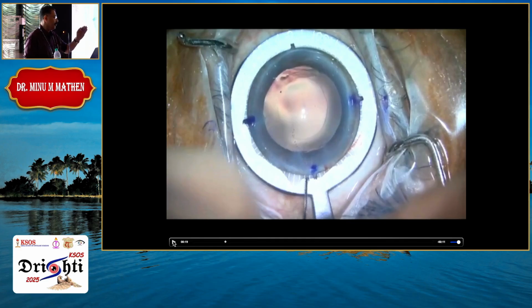And axis also, please remember, before you calculate or finalize your thing, look at the printout and compare it with what you have. I always do, if it is more than 0.5 in your lens star or anterior, I get a topography done, and then from there you calculate it and get a printout and keep both these together, and I have asked them to bring it back to me. I will compare whether this has been transferred correctly.